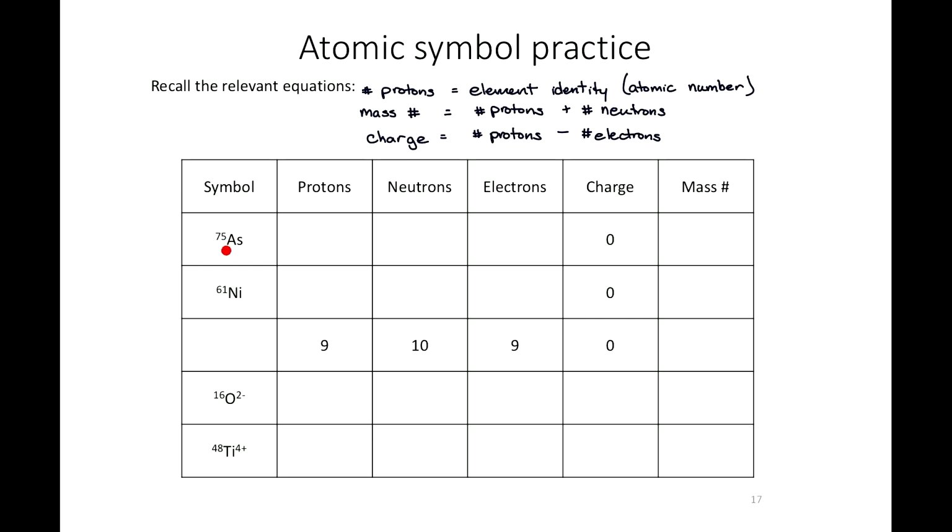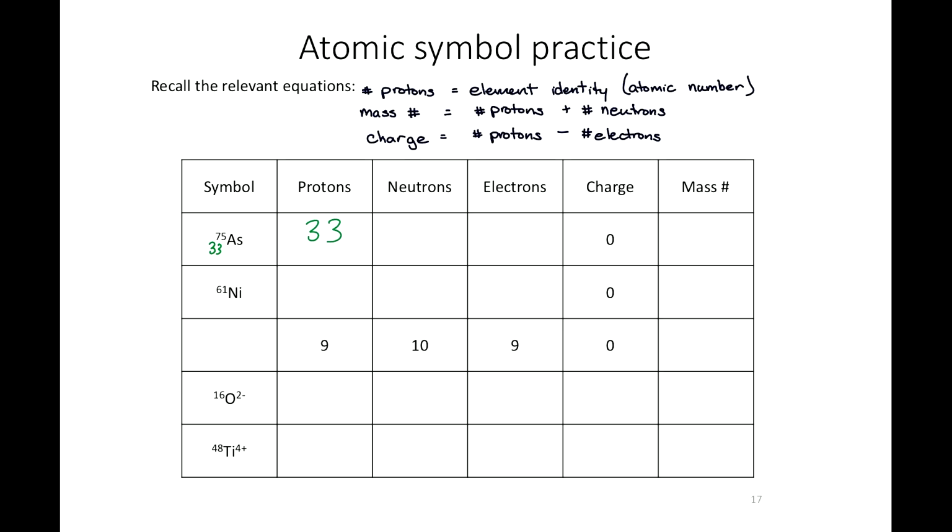Yeah, just use the periodic table. Look for AS. We don't even have to know what element that is, all right? It's arsenic. But if you look for AS, what atomic number does it have? 33, yeah. So when you see atomic symbols like this, you probably will not see the atomic number because 33 means arsenic. It means AS. So we don't need to actually write that one in the bottom corner. We already know that arsenic has 33 protons, all right?